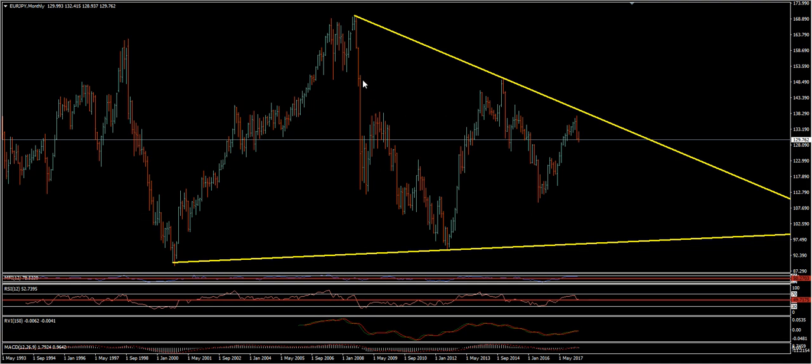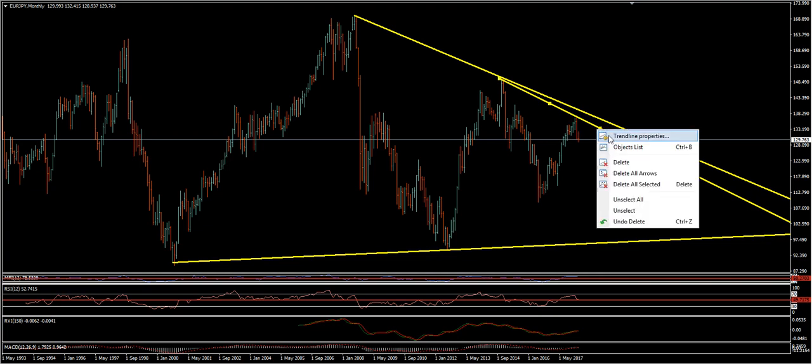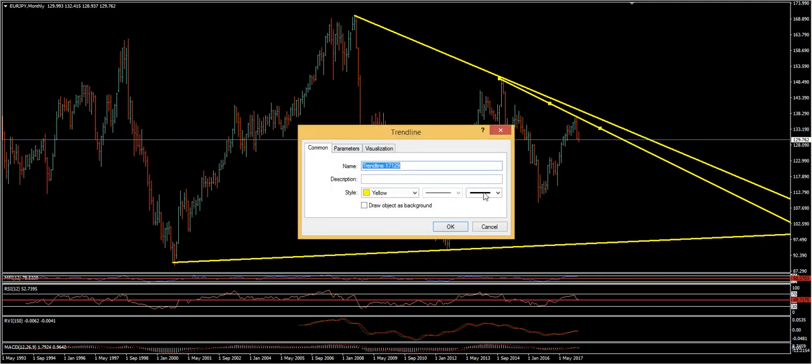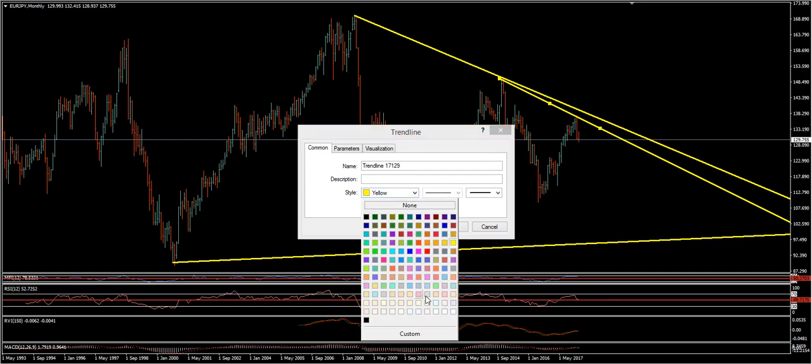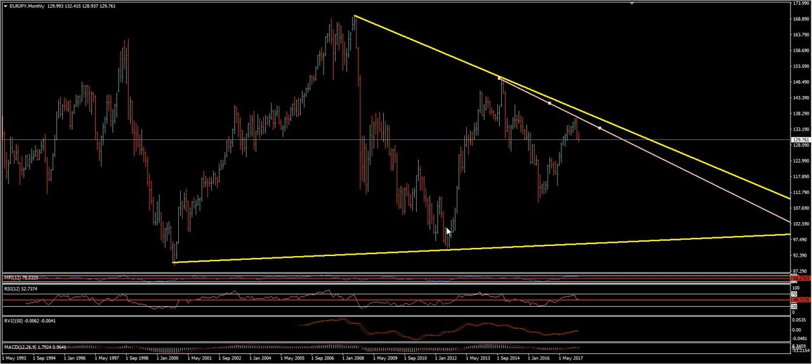I mean, you might be able to get one from here to here if you want. You could draw that. It's probably useful. Let's change this down to a medium size here, and let's change the color to something different. Okay, and let's draw the support.